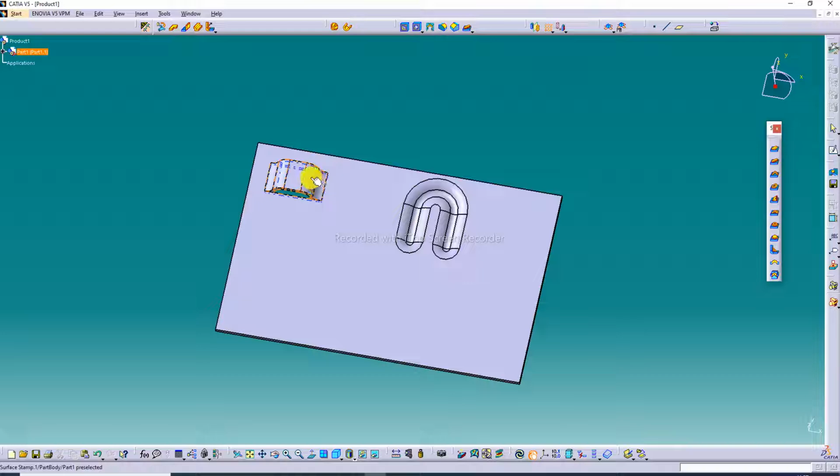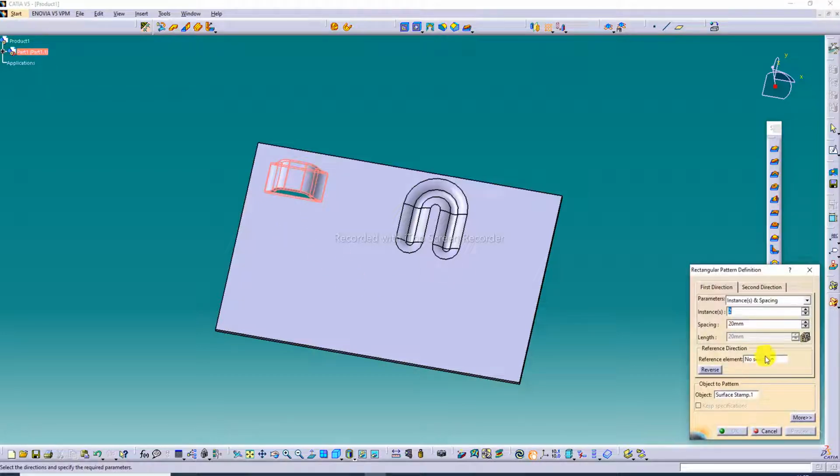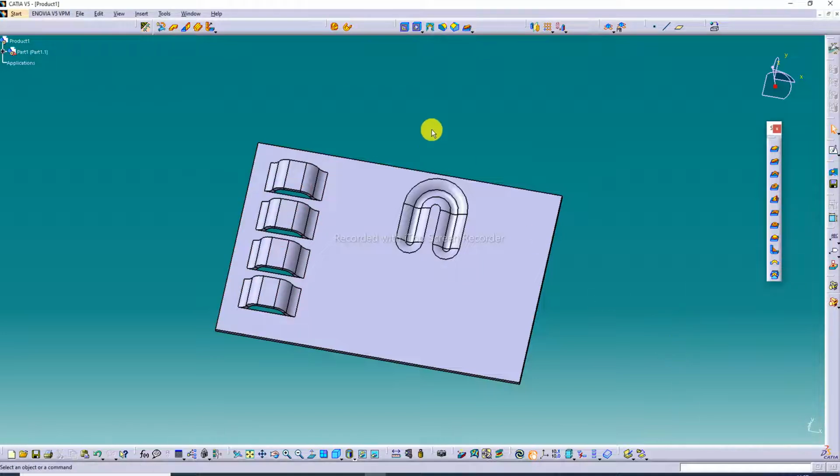Pattern is this, and the profile is this. Reverse direction, and increase the distance, and the instance is also increased. This is correct. The body is correct.